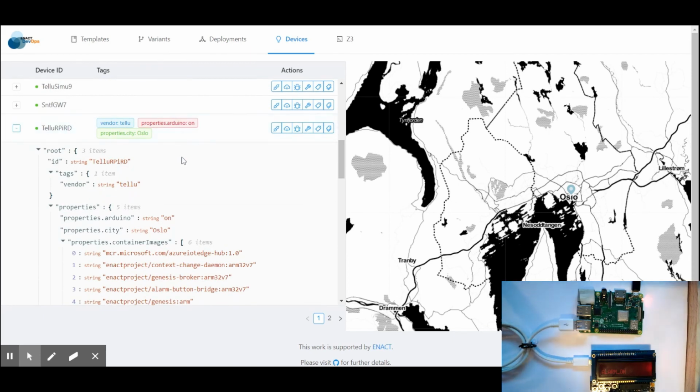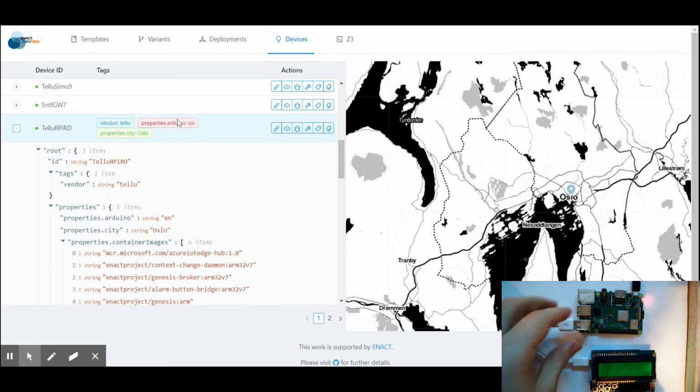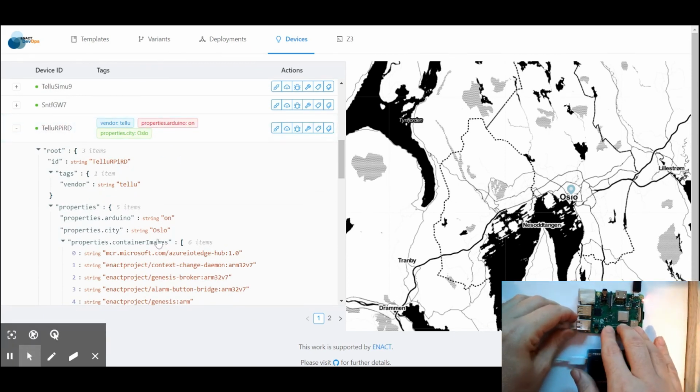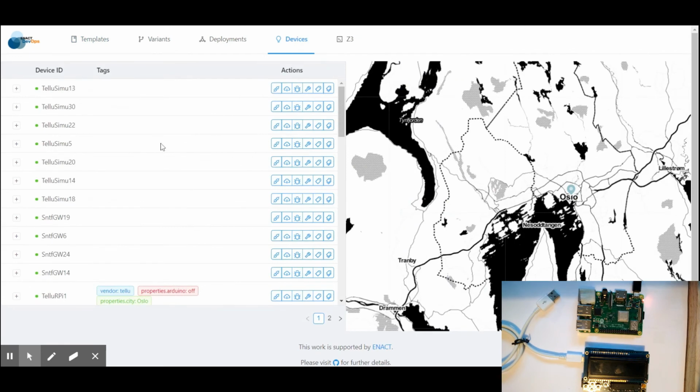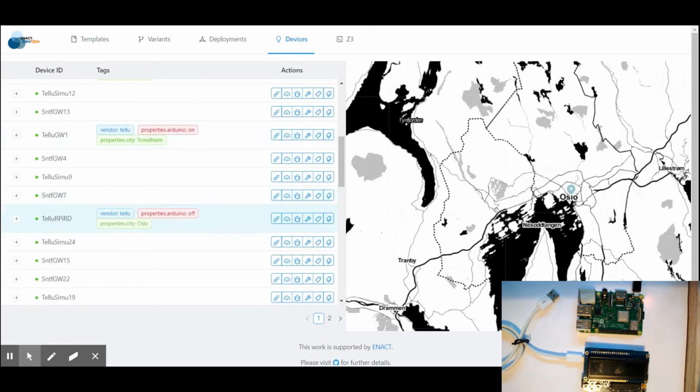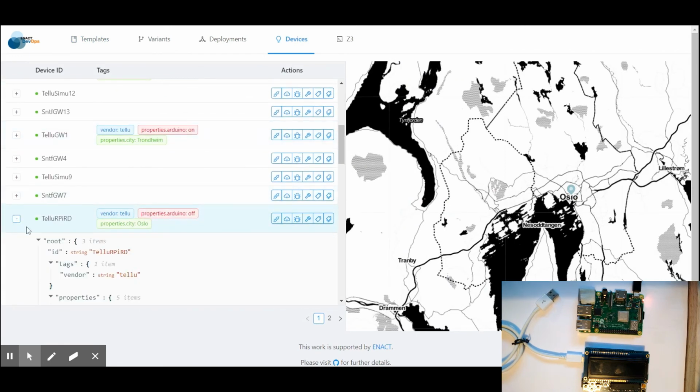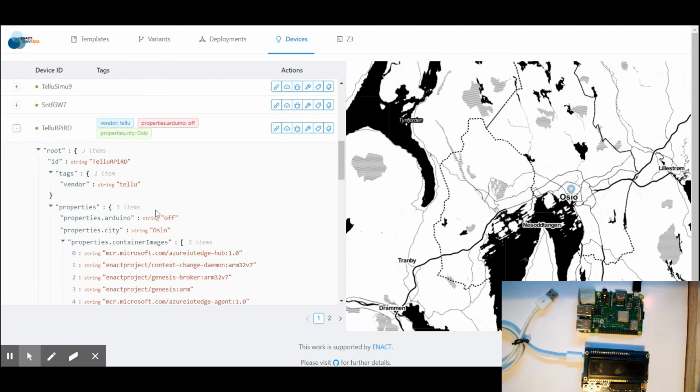In the previous step, we showed how new software is assigned and deployed to edge devices. We now look at how a device can roll back to a previous software version or a default configuration. This functionality is also implemented using tags and target conditions of deployments. In our case, we simply unplug the Arduino board.